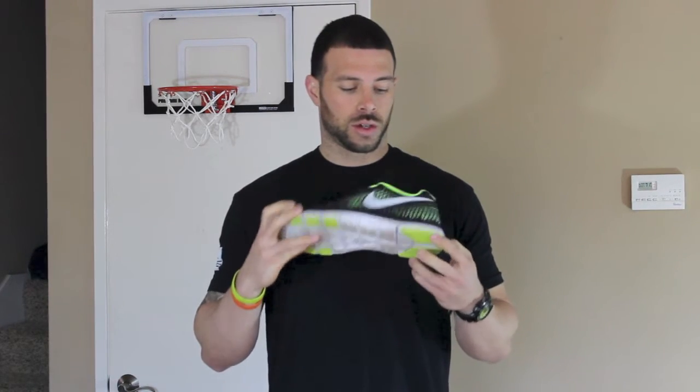So the reason I recommend a low profile shoe is because, say for example, if you had an air unit here on this shoe, when your foot's on air, in terms of being extremely stable, you're going to be off to the side a little bit. So your foot's going to kind of do this thing when you're performing the movement. So we want as little movement as possible.